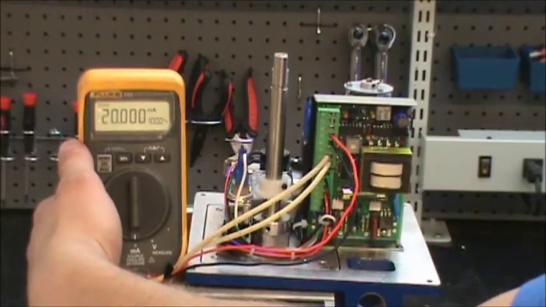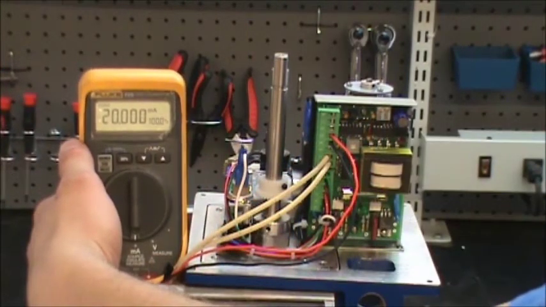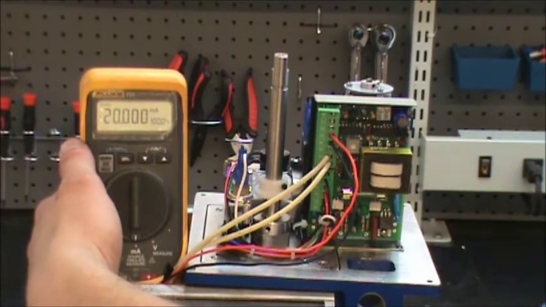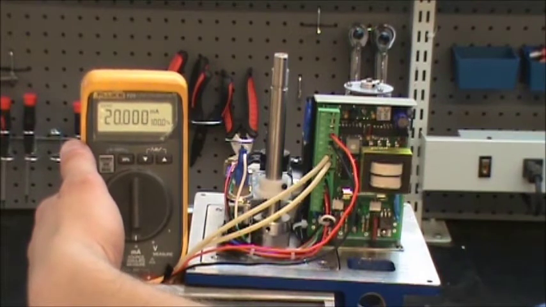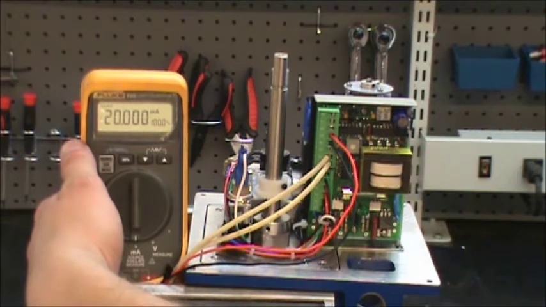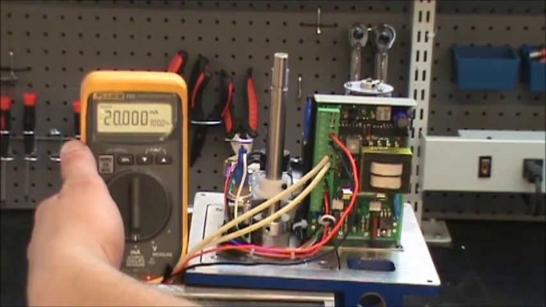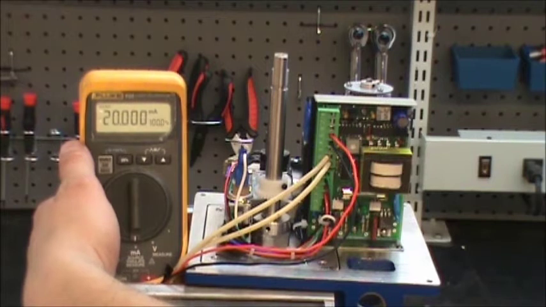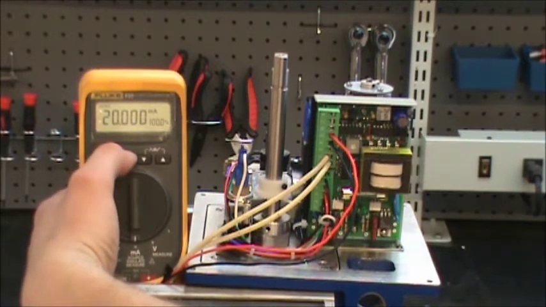Step three, what I want you to do is turn on your power supply unless it's already on, which you should be ashamed of yourself for working on anything that's still connected to power. Anyways, once your power is on, you're going to give it a 4 milliamp signal. So I'm going to go ahead and give it a 4 milliamp signal here.